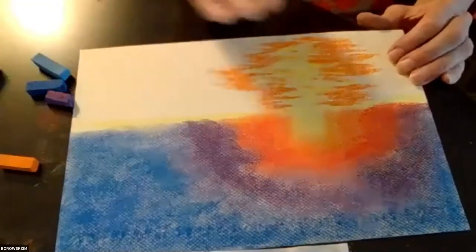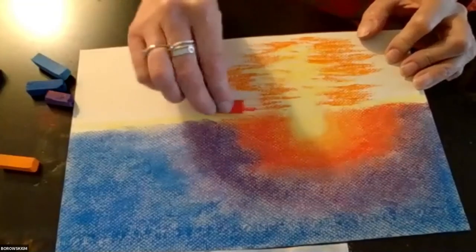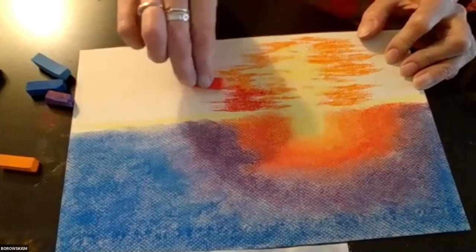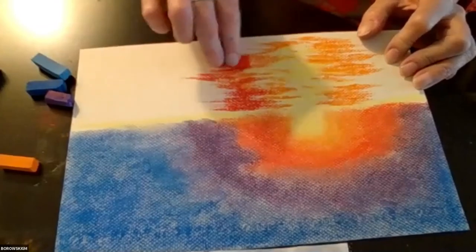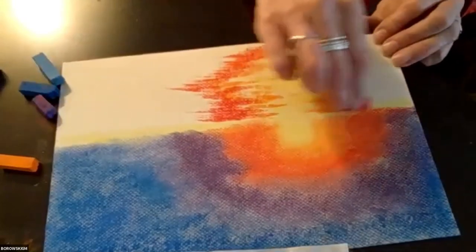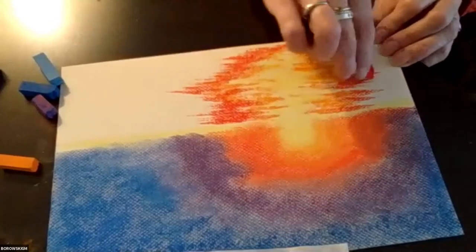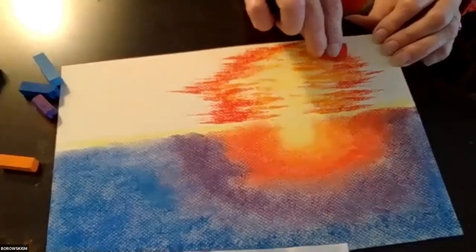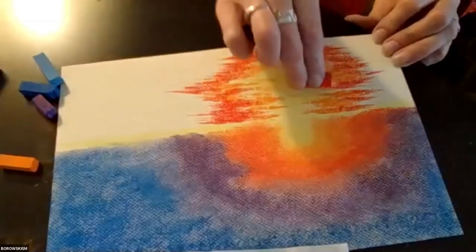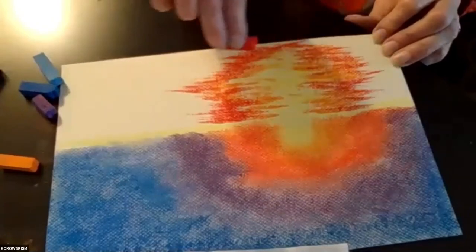I'm moving on to red. I'm not blending this at all. I'm just keeping it right on that surface right now. I'm still following that same line. I'm going to go a little less on the red. My red amount is less than my purple, so I'm gonna make this a little less. You have to see how much is in your sky and try to imitate that amount in the water, but break it up.